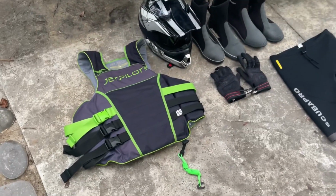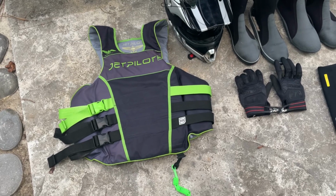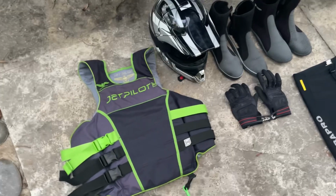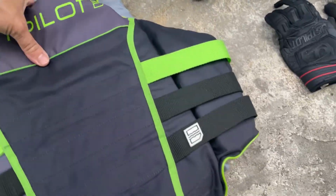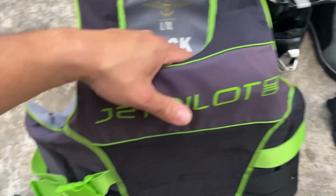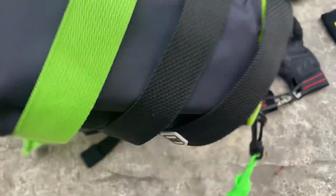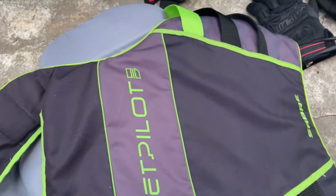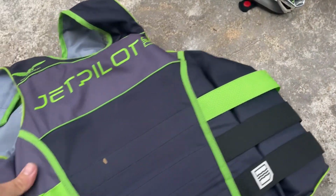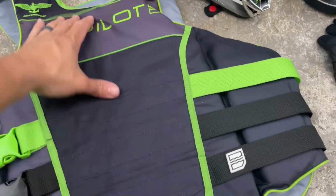Alright, so starting out here, I've owned a lot of life jackets over the years, and for PWCs, I've typically bought neoprene vests in the past, but this time I've got this Jet Pilot side entry vest. What I really like about this is, and maybe I could show you from the side here, it's got a lot of padding in the back and especially in the front. If you go over and hit the handlebars or you have some sort of impact to the chest area, this really cushions a lot of it.